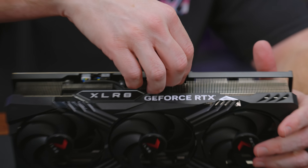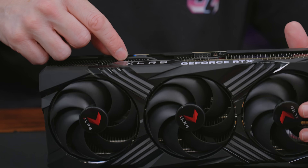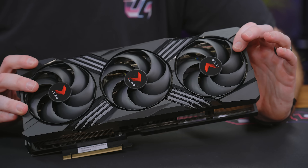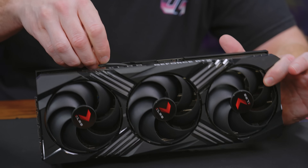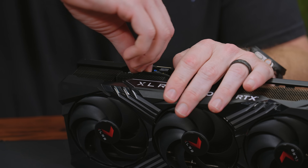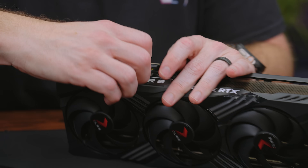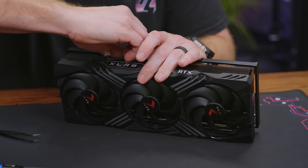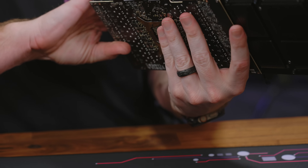I need to undo these plugs right here. I believe this is going to be my RGB plug, and then these are the two plugs for fans — even though there's three fans, I think one of them might be daisy-chained. Because I'm going to be taking the cooler off, it gives me an opportunity to repaste it with KPX — I do like using Kryonaut Extreme paste. Okay, those three wires are free; that should be the only wiring in there.